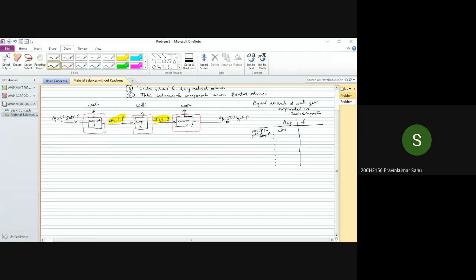Sir, the first weight percent of P is 7.14 and the second is 12.5. Yes, I am also getting the same, 7.14 and 12.5. Praveen, Nishant, yes, sir, 7.14 and 12.5. Ansh also has the same. We'll wait for Gauri. So 7.14 and 12.5. Same answer? Yes. Atharva gives the same answer.